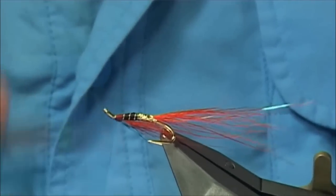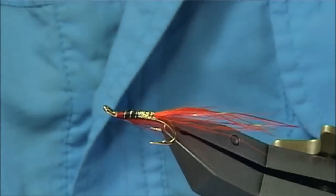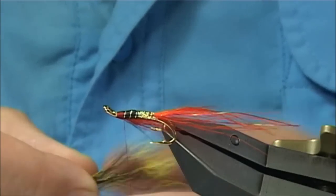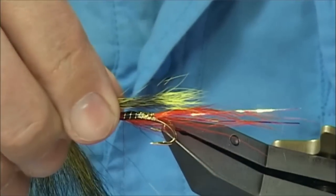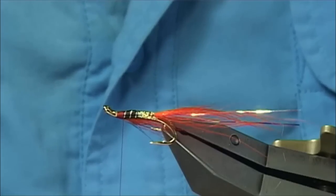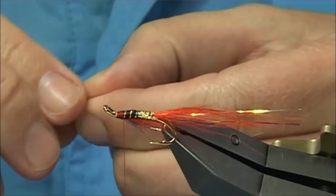Now I am going to tidy the head area up — make sure you have wax on your thread when you are doing that. Normally the wing would be dyed yellow grey squirrel — I will show you, just bringing out the tips, you would tie this in here like that, which is a nice fly. But I am going to use the Arctic Runner just as a variant. It is always good to have a slight variance of a good pattern — but don't change the name to suit yourself, it is just basically tied with Arctic Runner. I have got a sunburst Arctic Runner here. The fun of tying your own flies is when you are able to tie slight variances of different patterns.